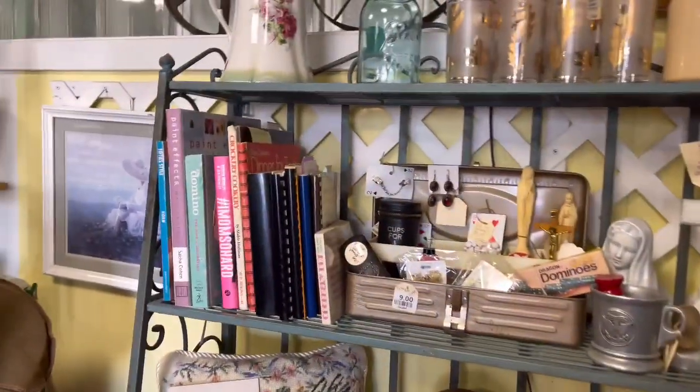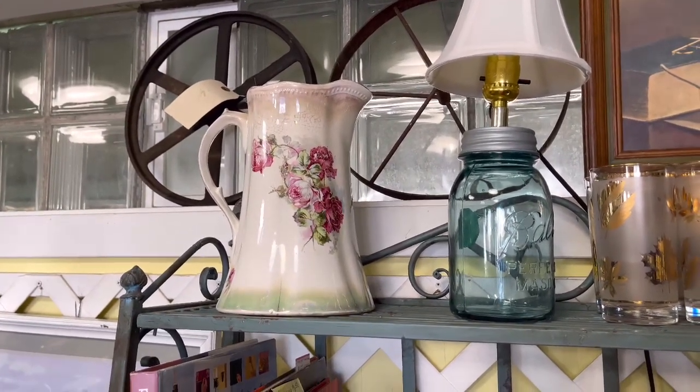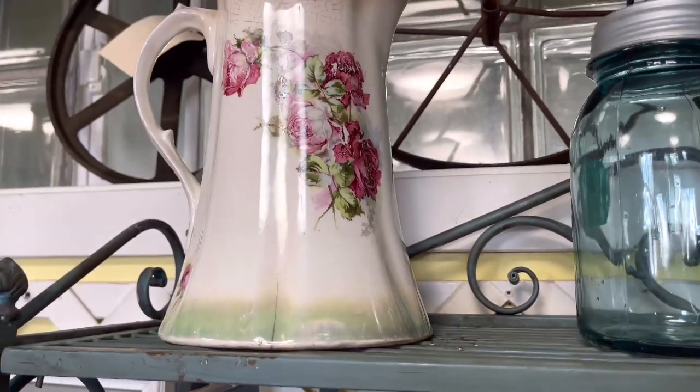So yeah, I don't hate it. I love this piece. Remember when I got that one at the Goodwill or Badwill? It's so pretty with the staining and the crazing. I just put some dried flowers in that. It'd be so pretty. Have a few pieces left in the box, so I'm going to take them next door, put them in the booth upstairs. Might as well. And then we'll see where we're at with that.